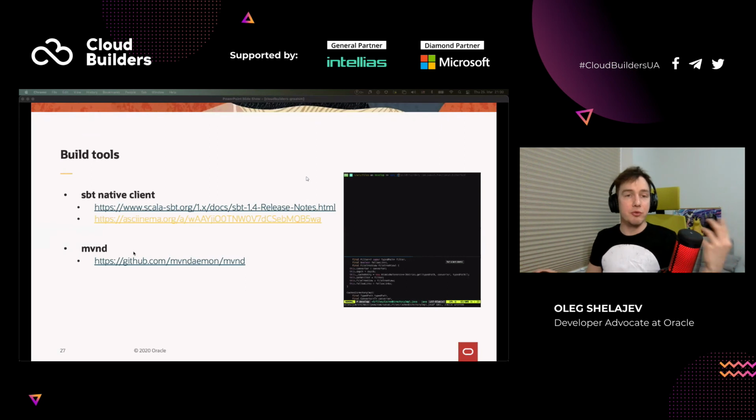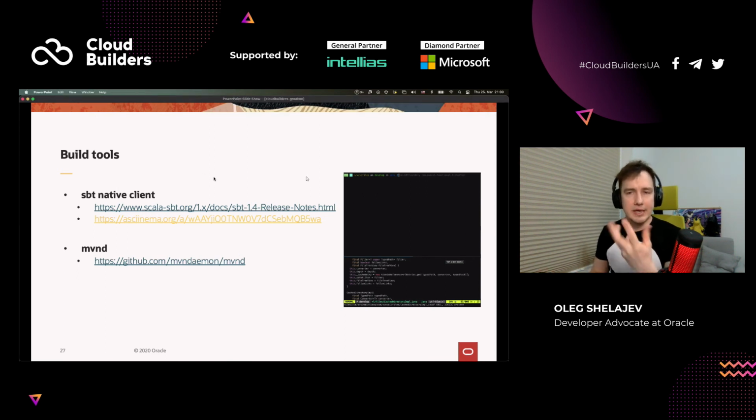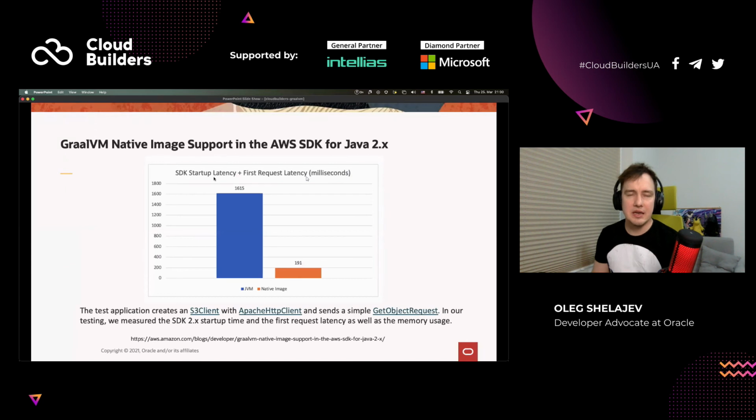There was also a similar effort for Maven, which is the Maven D project, which creates a Maven daemon, and then the client for that is a native image, right? So when you type a Maven command, it will start really fast and then just tell the daemon, oh, do this. And the daemon is ready to do that because the daemon lives for executing those tasks, right? Because you probably warmed it up already. So this is something you might want to look into.